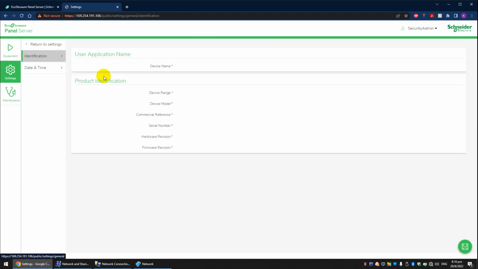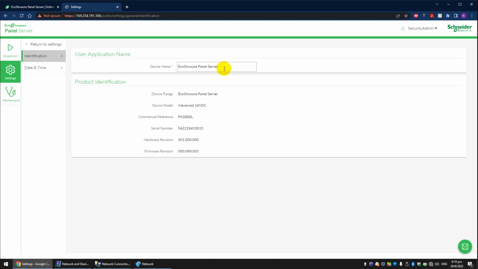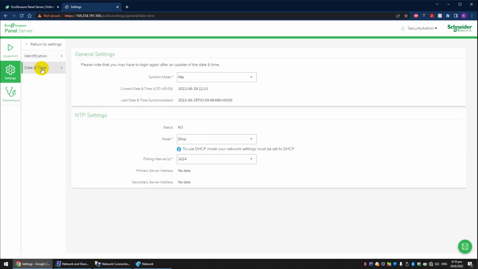So we go back in, we take a look at the general setting. This is for you to name the device so that it's identifiable on your network, along with the product identification. This is the hardware version, a pre-production version. The firmware version is also a pre-production version. Date and time, if you use NTP, you can use this to configure the unit to get time from your NTP time sync server, polling from 1024 seconds all the way down to once every 64 seconds, which is a little bit too often in my take.